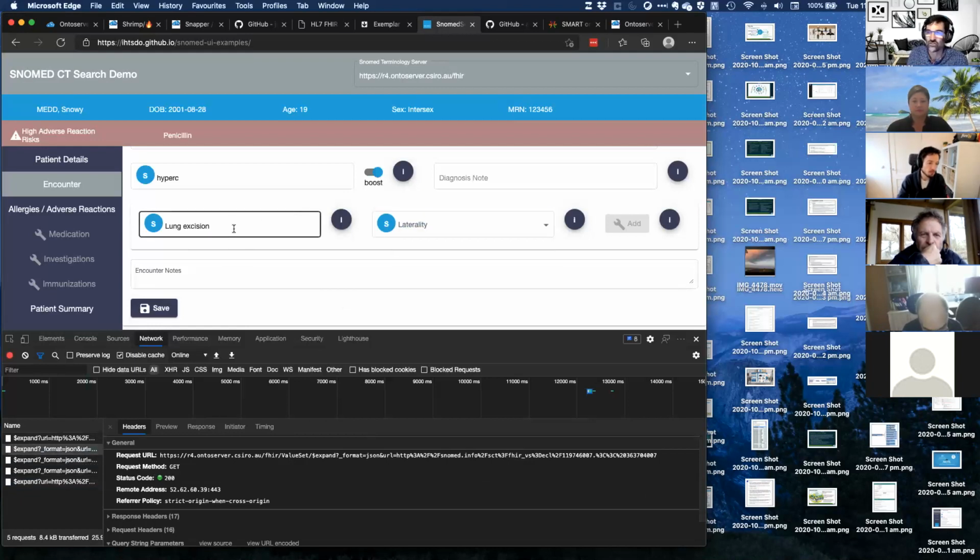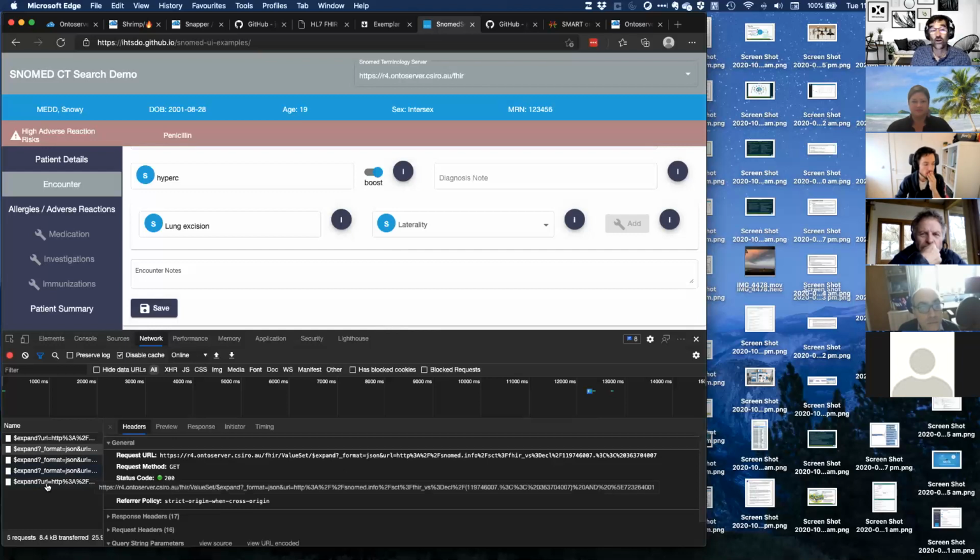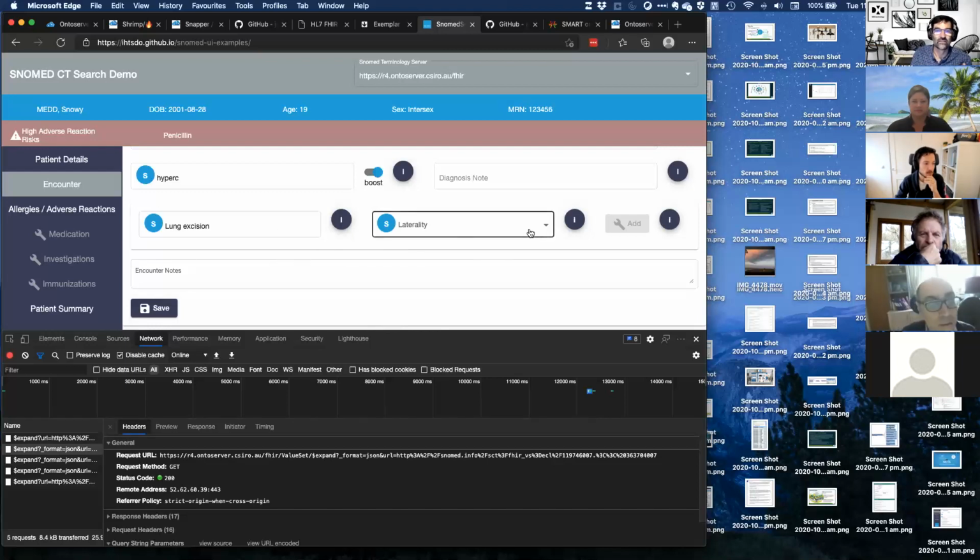So lung excision has a procedure site of lung, and then we're doing a membership test of lung in the lateralizable body structures value set. That could have been done with a validate code rather than an expand. And so that's how these two things are going together.